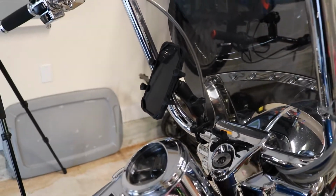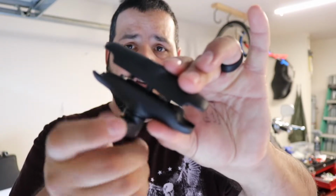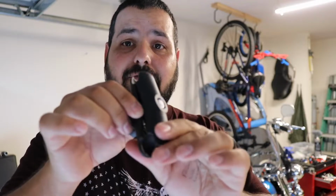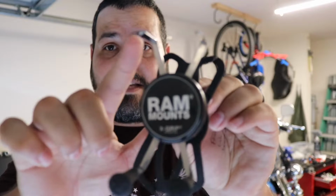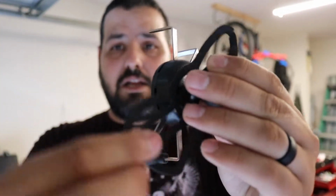And again, you're going to have that little ball, and then it's going to stick in there, and then you're going to be able to tie it down. But not only could you tie it down, you have the flexibility to move it around. There's different sizes. This is like the middle size. I have one smaller than this, right? And then you have this mount right here, which again, as you can see, I'm missing one of the rubbers, and this right here is completely broken.